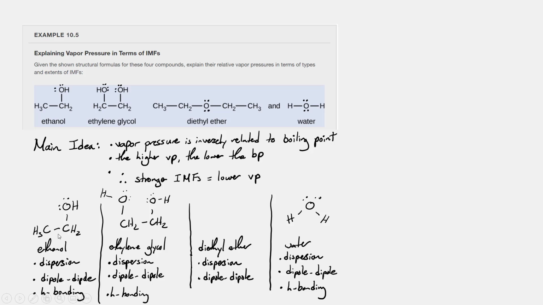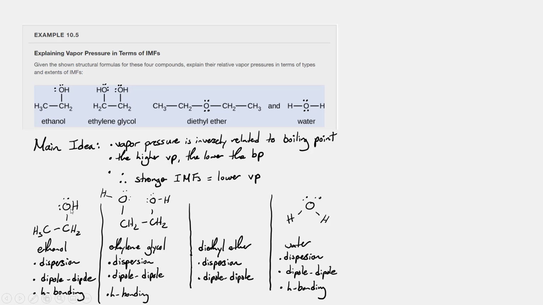What we also notice is that in ethanol, we have a carbon bonded to an oxygen that has a hydrogen on it and two lone pairs. In organic chemistry, the presence of this carbon-oxygen-hydrogen bond, with this carbon bonded to an oxygen bonded to a hydrogen with two lone pairs on the oxygen, is what makes something an alcohol. So if you see this structural motif, this conjunction of atoms, carbon, oxygen, hydrogen, in an organic molecule, it is an alcohol.